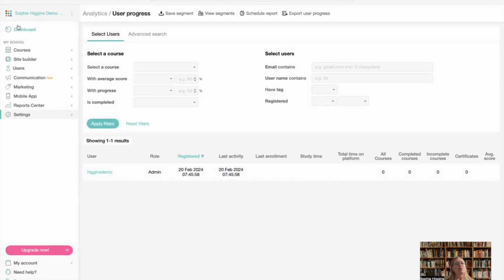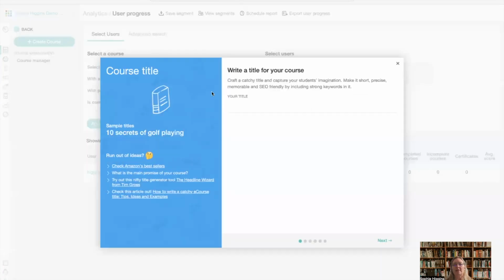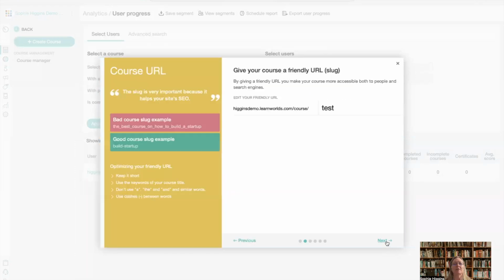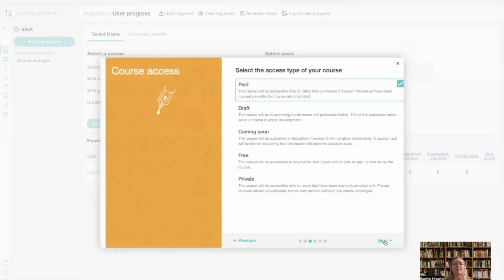So again, let's just go back to the main dashboard here and then look at the course builder. So if I click create a course, then I need to create a title for my course. And again, I can always change that. So I'm just going to call this course test. And then it's going to give an optional URL for the course. And I'm just going to go with that because if I make a name that is longer, I might want to shorten it up, so the name of the course is not too long for the URL.